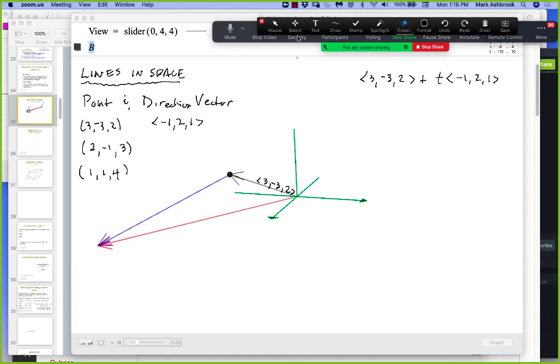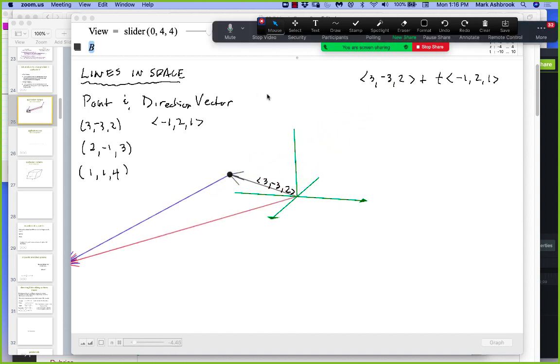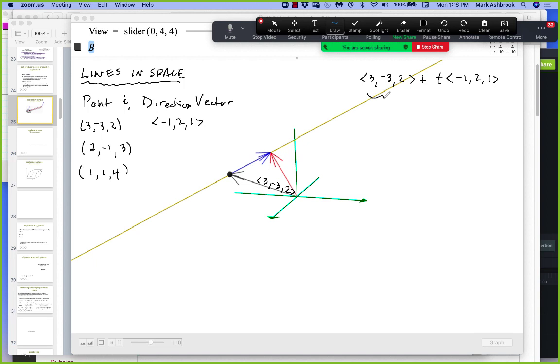Just make sure the red line has the same value as the direction vector but is at the standard position. No, the direction vector is the blue one. Yes, the blue. The blue vector is all scalings of my direction vector. The red vector is what you get when you add the initial point plus some scaled version of the direction vector, and that red vector is actually like the answer. The red vector is all points on the line. You see that? Because it's in standard position. So this was what? This was our black.